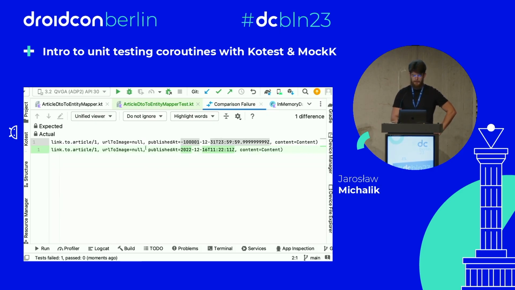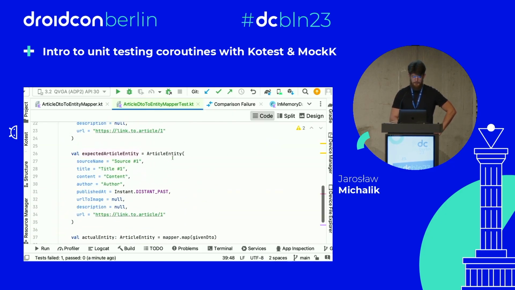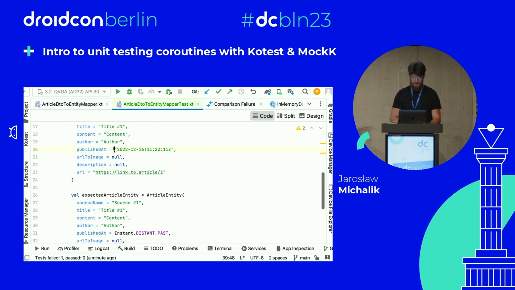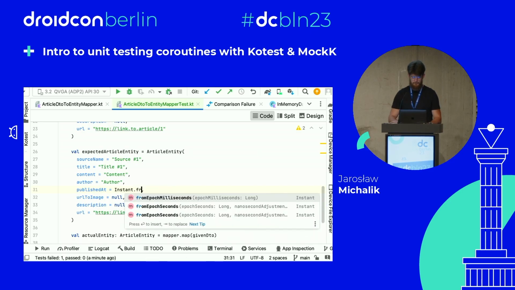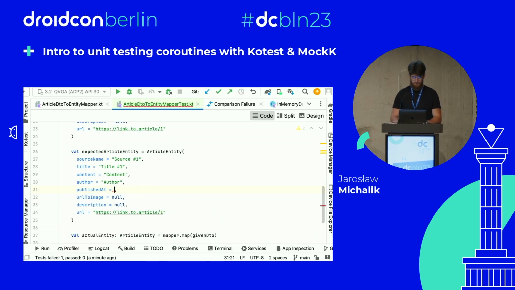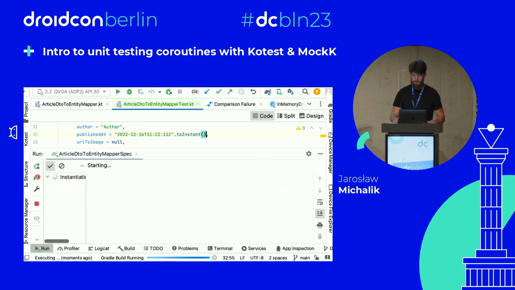So we have a difference in here with published at property. So let's change this expected to other instant. Can we do it like that? Yeah, we can.